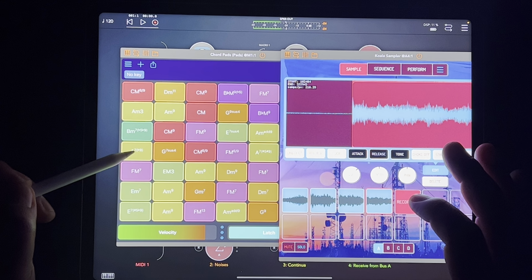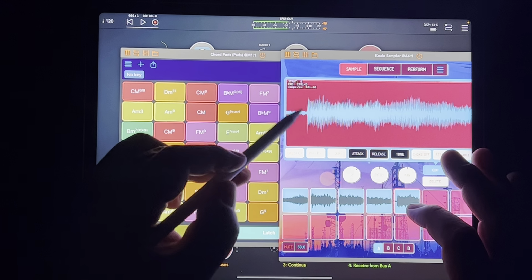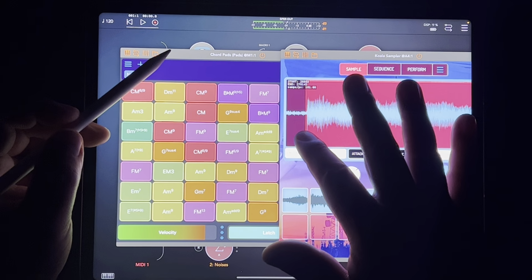There you go. Boom, and then adjust it. Okay, so I'm just doing this really quick.